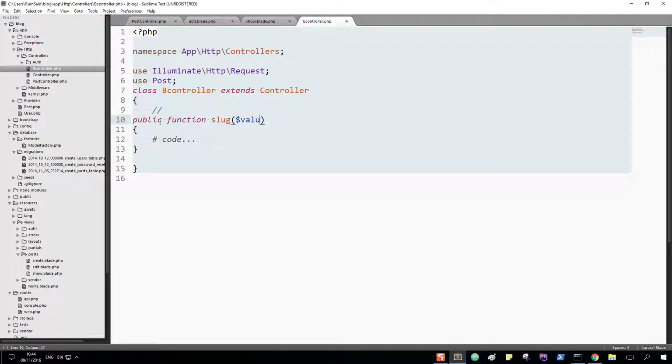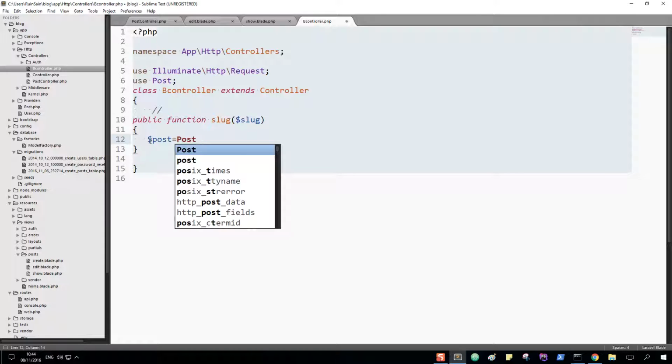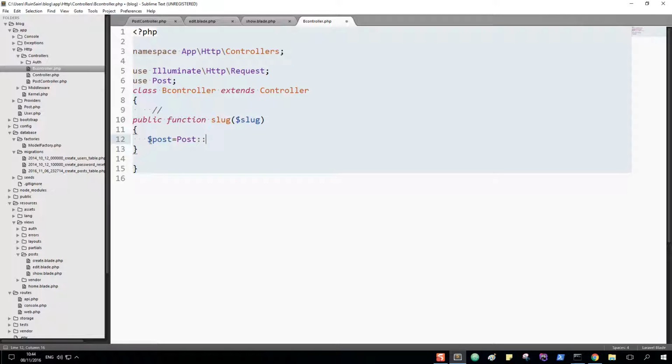It will accept a $slug, and let's say $post equals Post, where we want to find our slug.